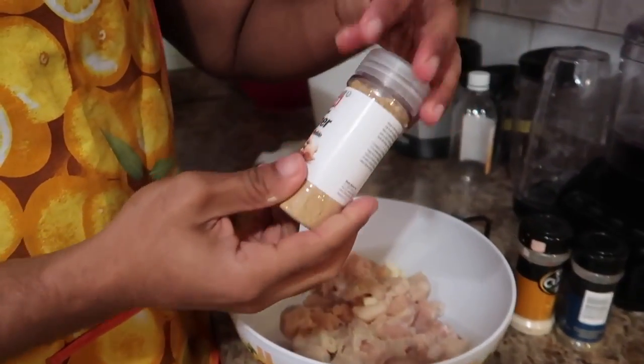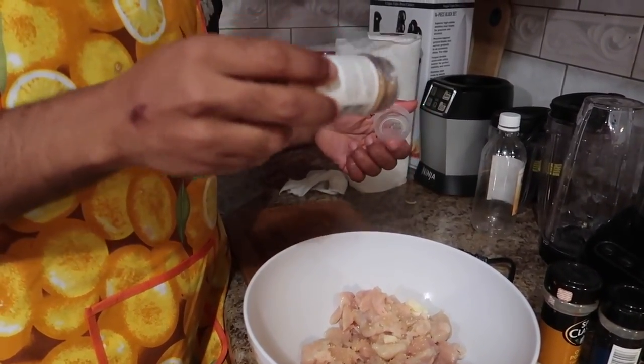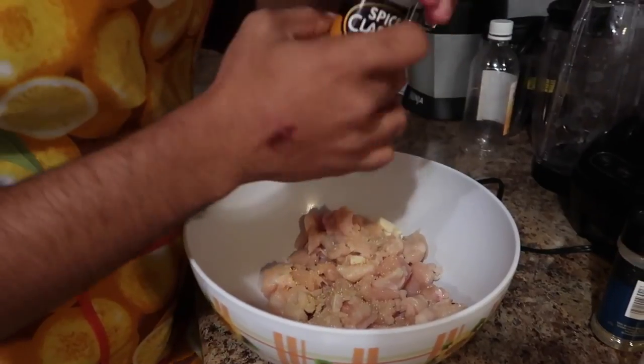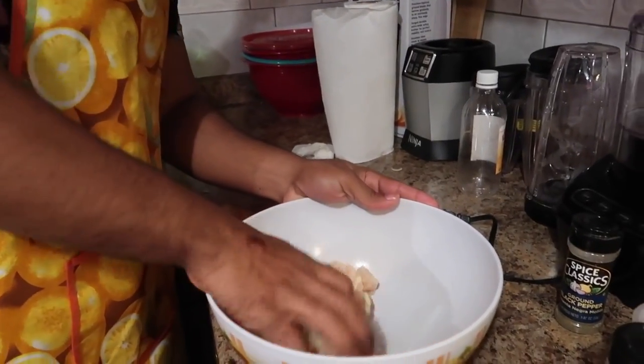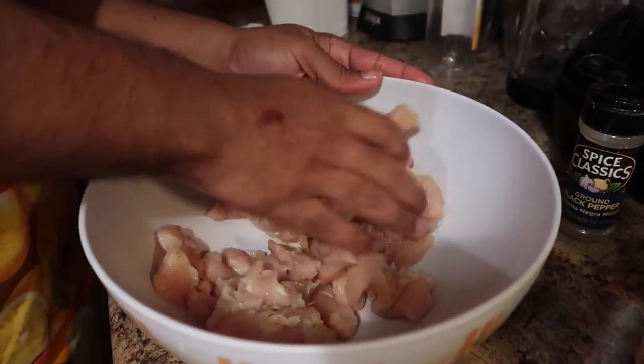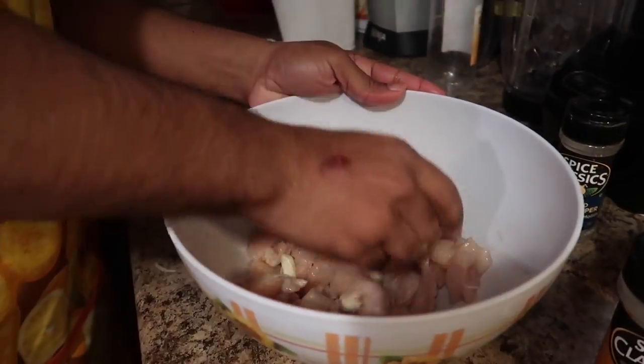All right, so some ginger, just a little bit. Why ginger though? You wanna give it that little zing. Okay, some onion powder and some black pepper. And you're gonna mix that in. Remember, guys, go in with your hands. Go in with your hands, just like this.